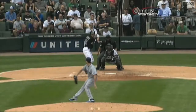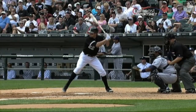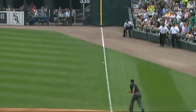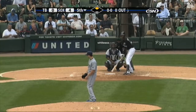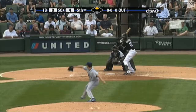Sednik was looking for a fastball in. He got one right there. This is actually in off the plate. But he turned on it, brought the hands in, took it right down the line, and kept it fair. Pretty good job of hitting, and a promising way to start out this fifth inning. Here's Alexei. He's 0-for-1 with a walk. Boy, that was an excellent job by Pods right there to keep that ball fair.